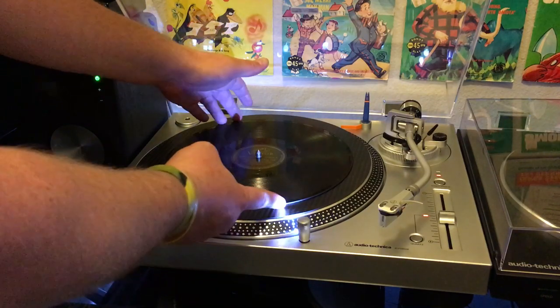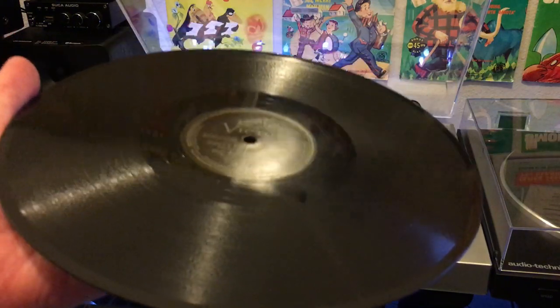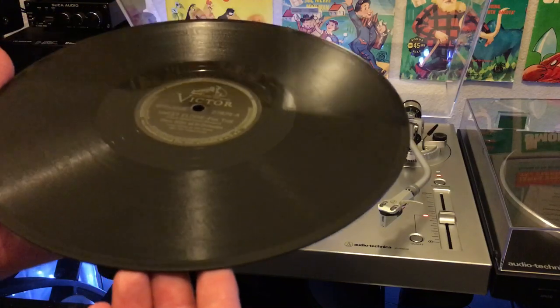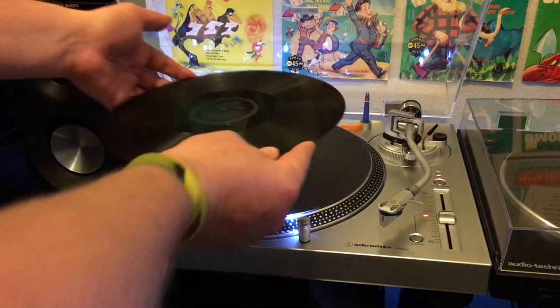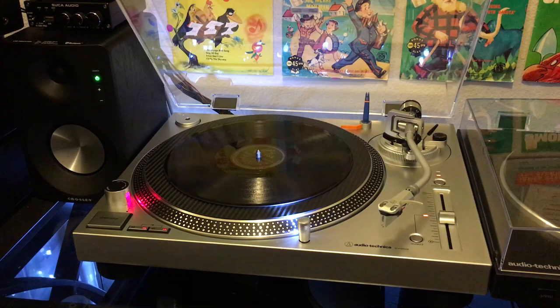And by the way, to the eye this record looks like it's in pretty good condition — it's still got that kind of rainbow sheen. But see that modulation, those little wiggles? That is the sound recorded in physical form. And then using the tools — the record player, the stylus, the amplification — we're able to bring that sound back. It's like a time machine. That's why I love this hobby so much — I think it's fascinating.